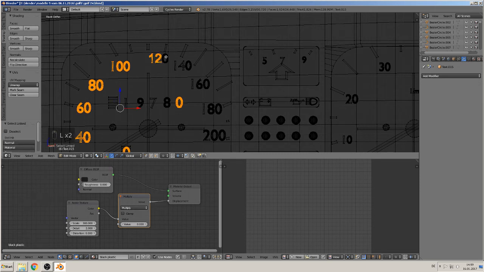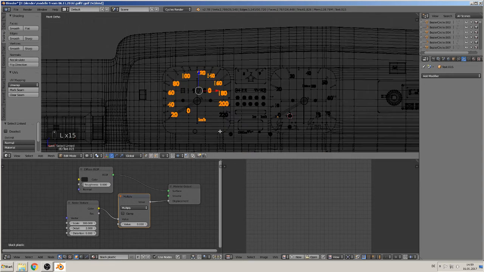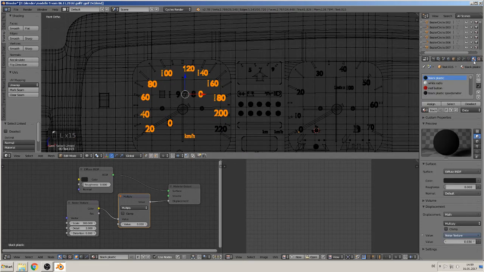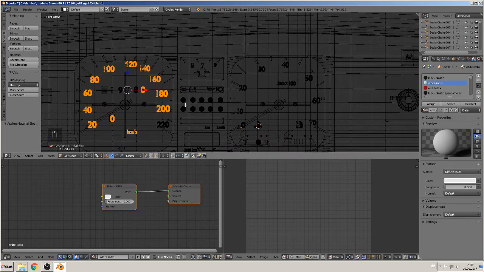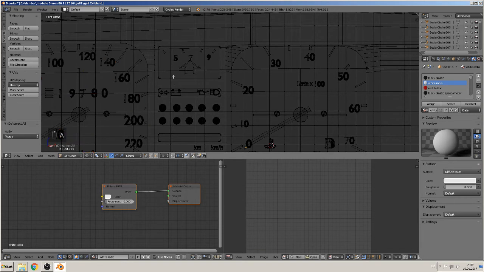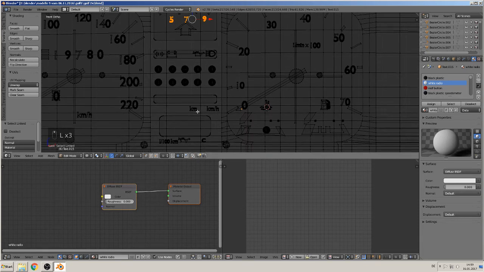So good. So that must be white. So we get the material white radio X assign. And the rest we make that 2. So there's 5, there's 7, there's 9. Here this text.